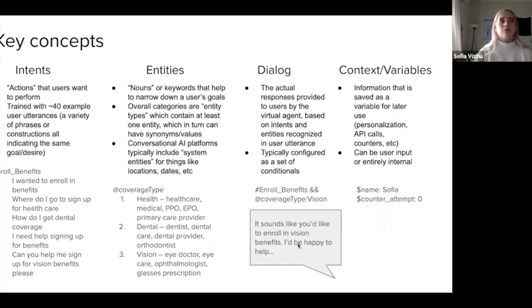You can also just have it be based on a series of rules. Maybe after this message, it sounds like you'd like to enroll in vision benefits, the next message gives them a link, and that's just a rule you're setting on the back end. That link isn't triggered by NLU necessarily. It's just after we say this next. So there are examples where you want to do it based on NLU, and there are examples where it's better to just have a logic that you implement on the back end, like, this is where we're going to go next, regardless of what the person said.